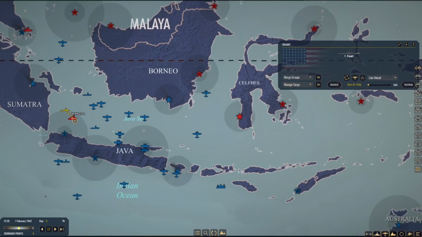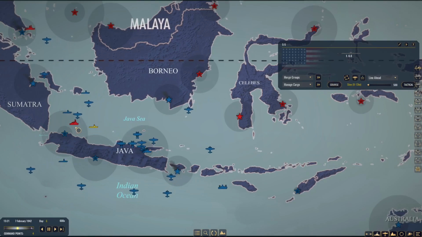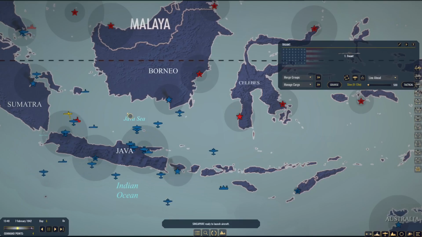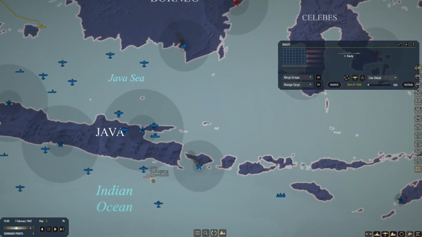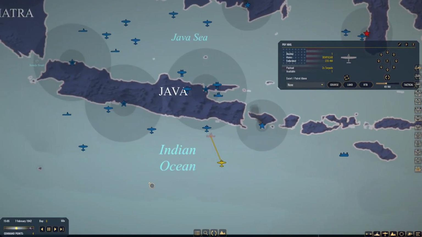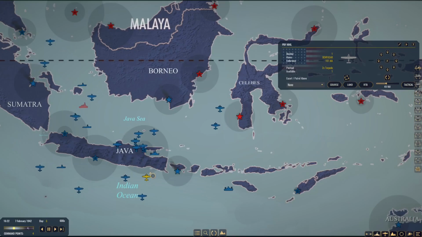Thinking about sending Truant in again. Let's see which direction they head. Like they're heading for... get them into a position. Oh, they got out. Three ships. God, we don't have anybody out here. We've got this Catalina. That's probably just destroyers. Okay, return to base.